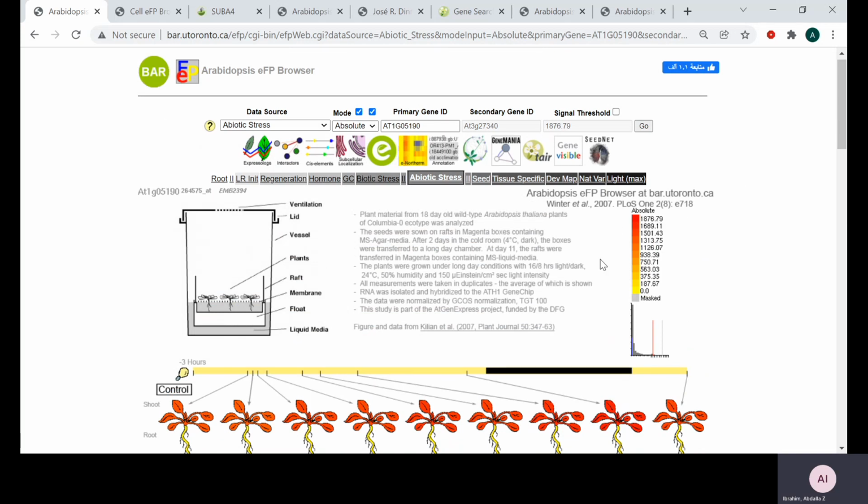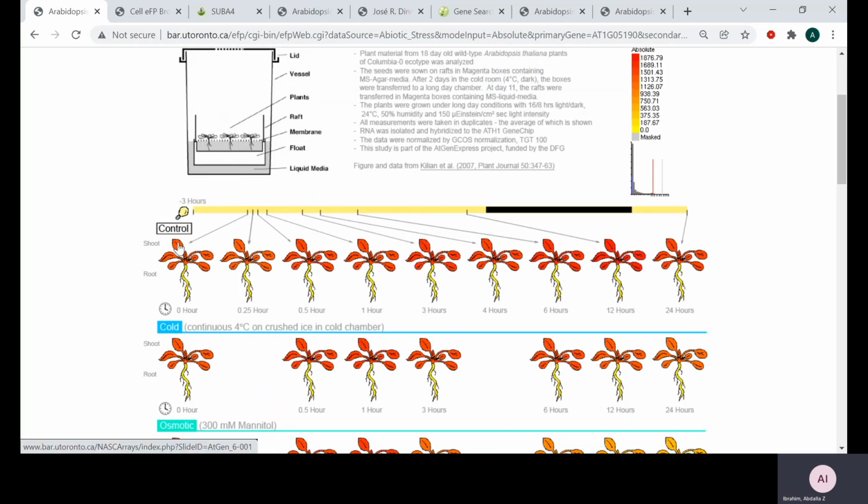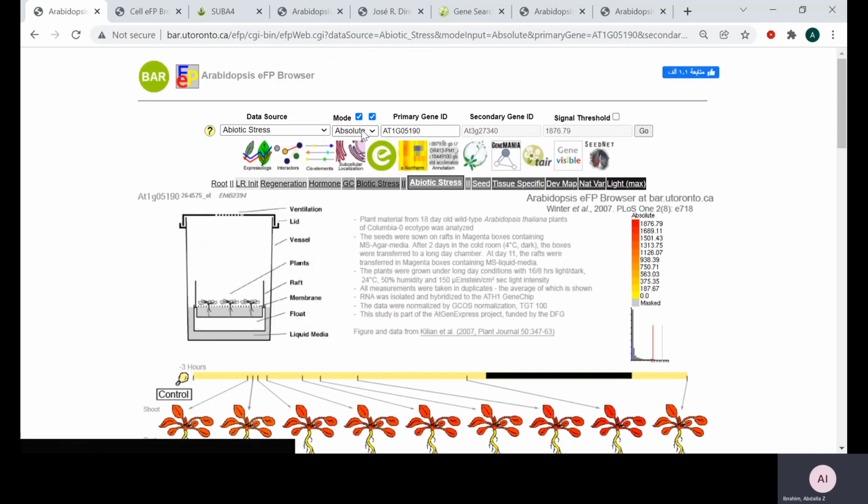But this is not very helpful because I have two treatments. I have a control and I have a treatment, right? So this is a control and this is a treatment. And I want these to be relevant to one another, right? I want that to be relative. So I would pick relative instead, right? And then go. So when you compare two things, it's better to pick relative and see what that shows.